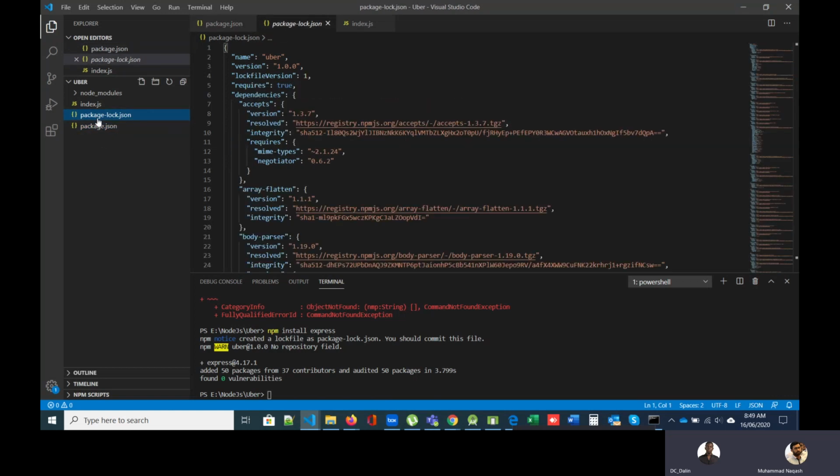So when you install any package, there's two things that come in. We have the package-lock.json, which you can think of as something that makes sure that you have the correct versions installed, so if someone else is installing your project, they're going to have the same thing. And of course, the node_modules folder.